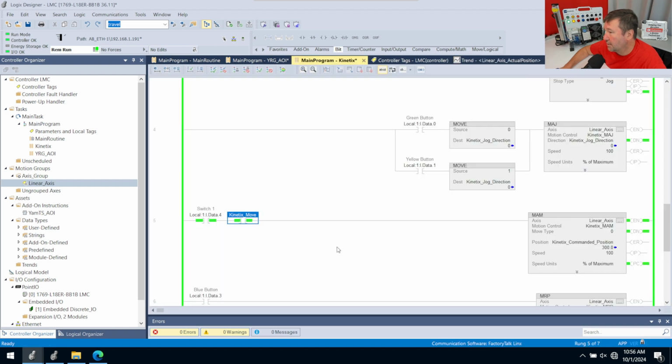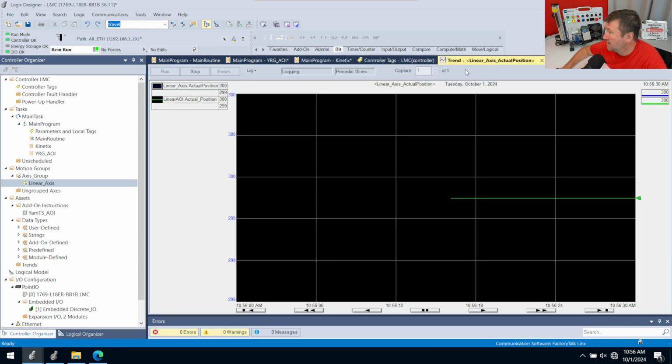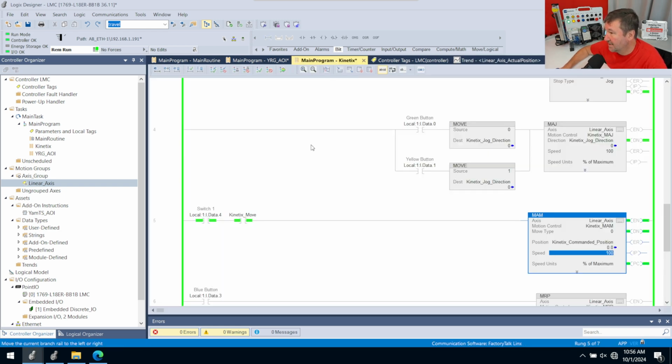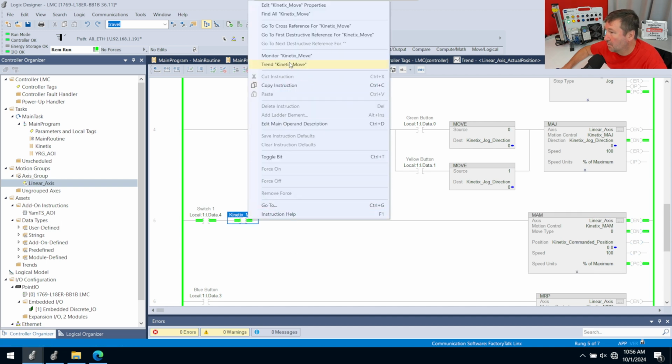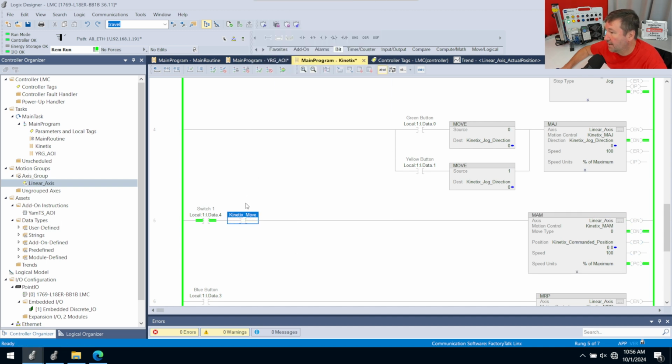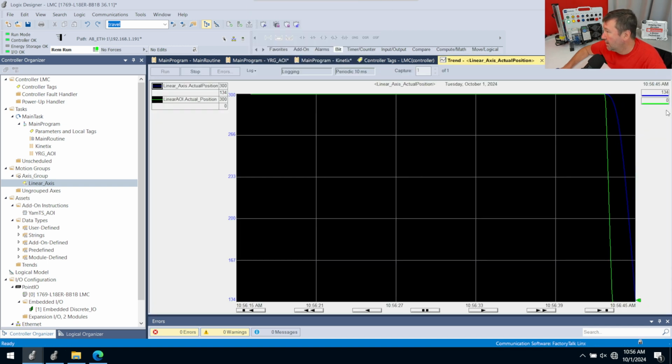And we go over here to our Kinetix. And I'm going to put 100 millimeter. I'm going to put 0 in. There. And we go over to trend. Neither one of them move because it has to see a false to true transition. And so we're going to toggle that bit off. And we're going to toggle that bit back on. And if we notice, oh, okay, now we do have a little bit of a difference here.